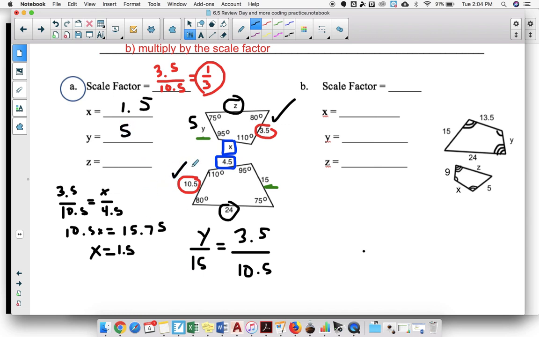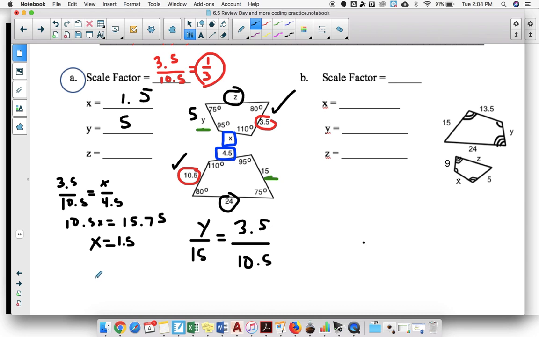And then to get z, we're going to say z matches up with 24. So z over 24 equals, and again, some of you might have looked at this and said, oh, scale factor is a third. What's a third of 24? Well, that should be 8. We should get the same thing by cross multiplying. So z and 24 correspond.